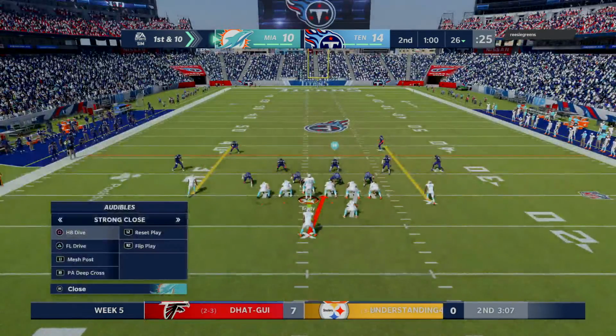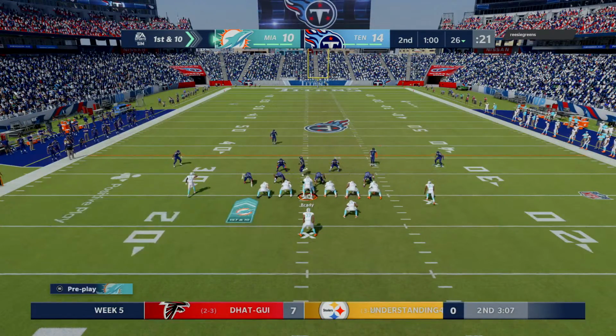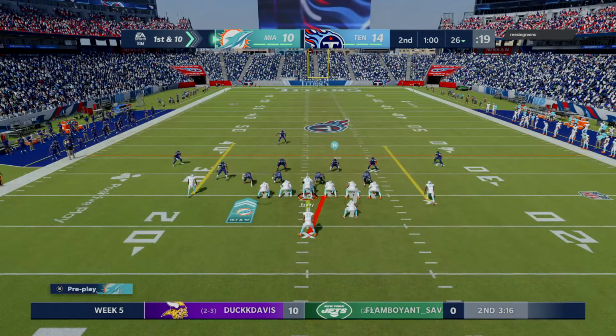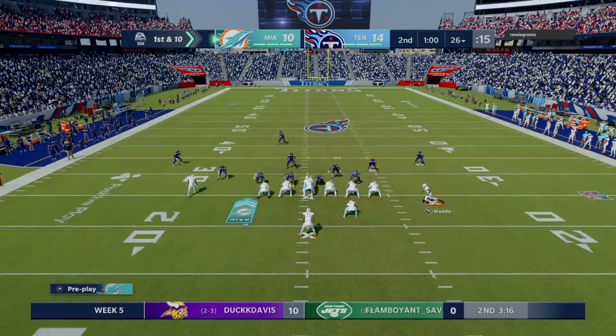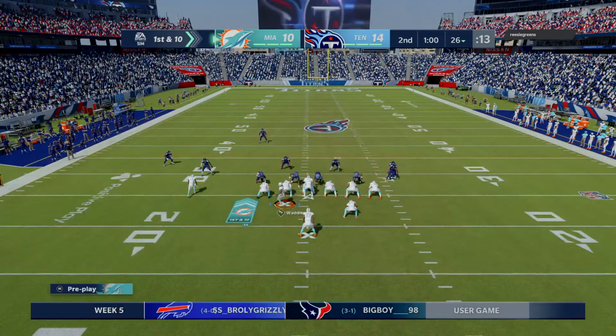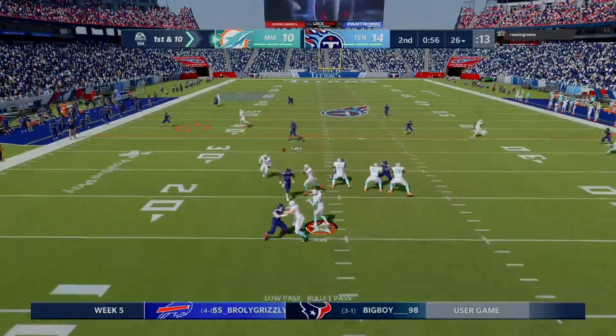The Dolphins at the line ready for their next drive. And now the clock reads precisely 1 minute to go in the half. You want to run the 1 minute offense? This is a good test right here. It certainly is, and definitely not a time to think about kneeling and going into the half. This is a chance to attack a little bit, but not having to get everything in one shot either.